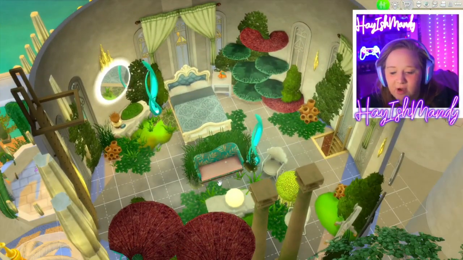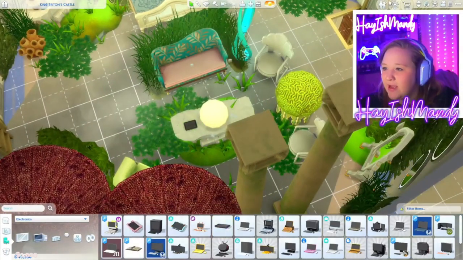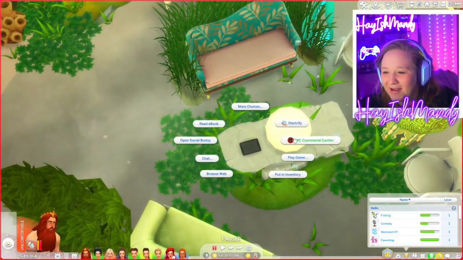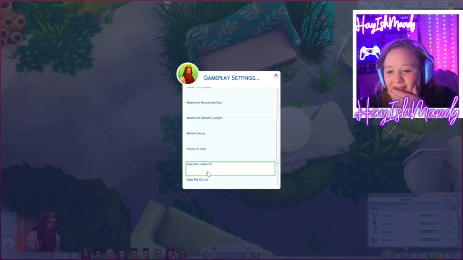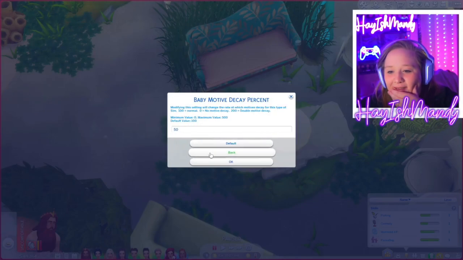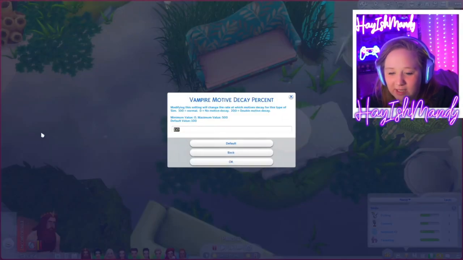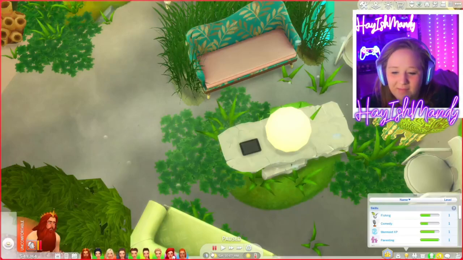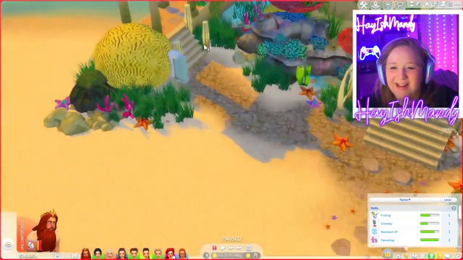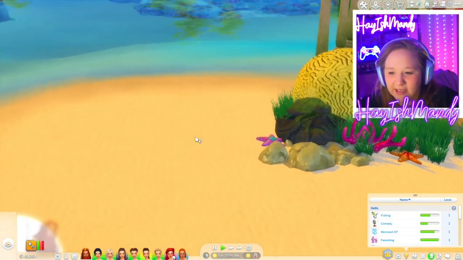Normally I have motive decay on the way slow, and I got it on fast right now. Hold on, because I had to for the Hunger Games gameplay, motive decay. Normally I put it on 50. I'm putting it on 40 now. Sim motive decay and vampire motive decay. Not that I care, but let me turn those back to something a lot lower than that. Okay. There. Hopefully my Sims all don't hate their lives again. No wonder all their needs were going down so fast. I'm surprised none of them died on accident.